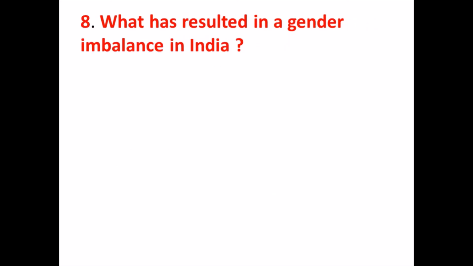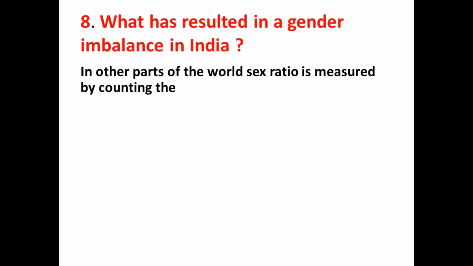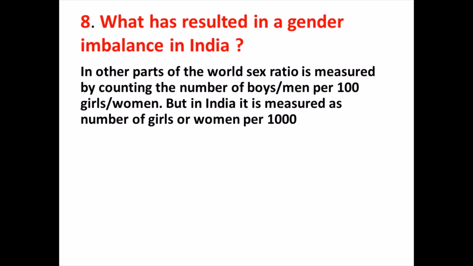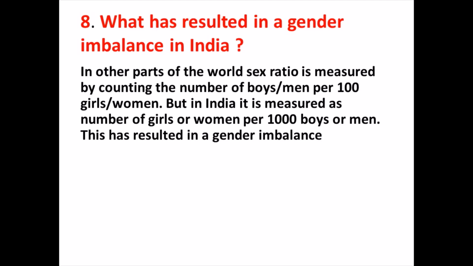Eighth question. What has resulted in a gender imbalance in India? In other parts of the world, sex ratio is measured by counting the number of boys or men per 100 girls or women. But in India, it is measured as the number of girls or women per 1,000 boys or men. This has resulted in a gender imbalance in India.